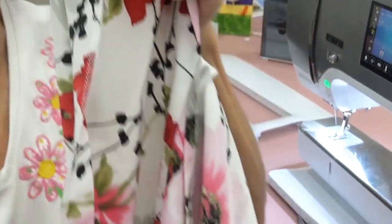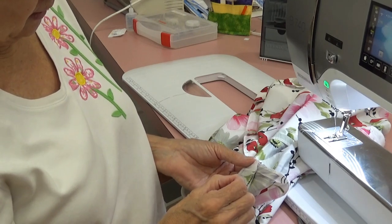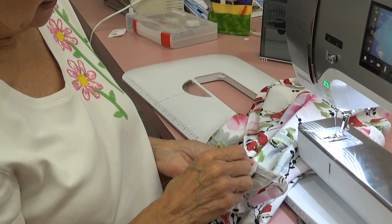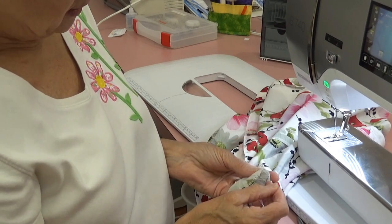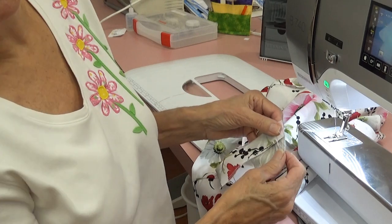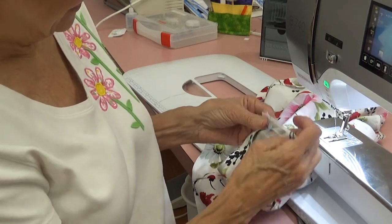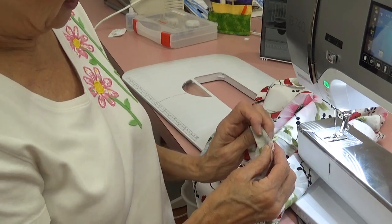All right, I'll show you. Fold to fold. This is an innie, this is an outie. Put a pin right there. Now, you may or may not line up exactly here at the edge. Maybe you will and maybe you won't. The way I serge, you probably won't. So that's why we want these folds pressed in here, okay?